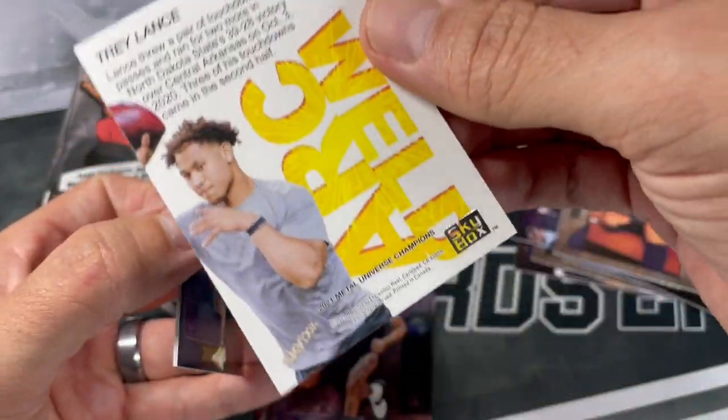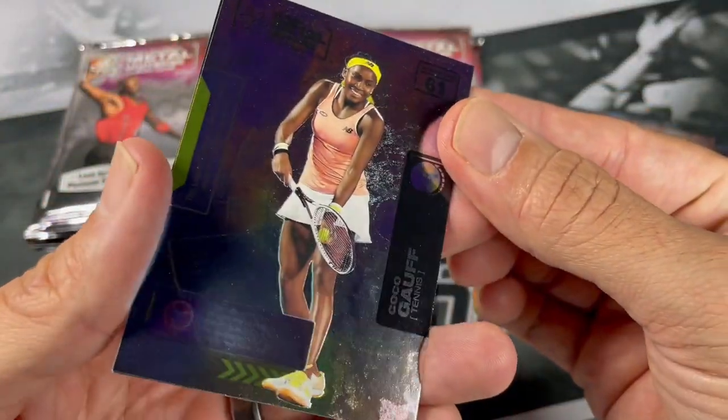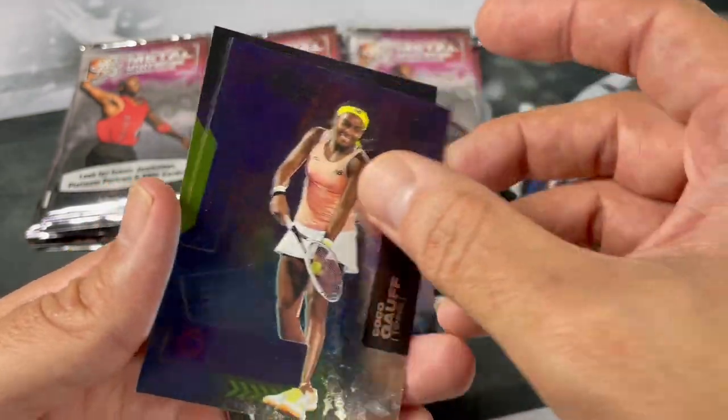There we go. Arc weld. Kind of goes upside down, back and forth. Insert. That's cool. We got Coco Gauff and Scott Avett.